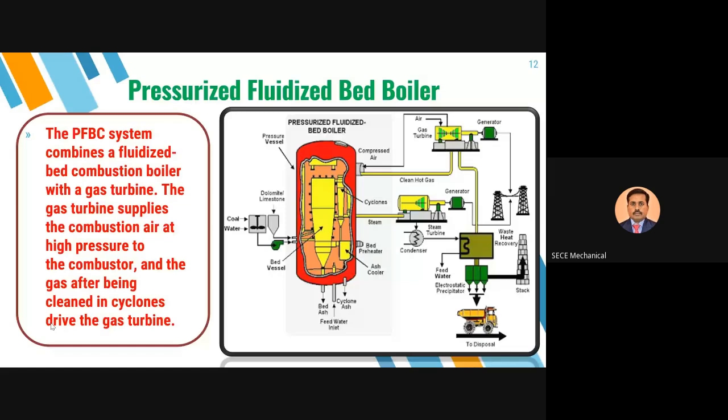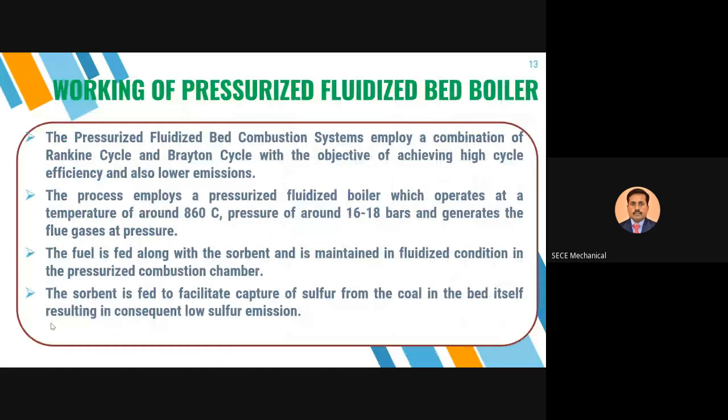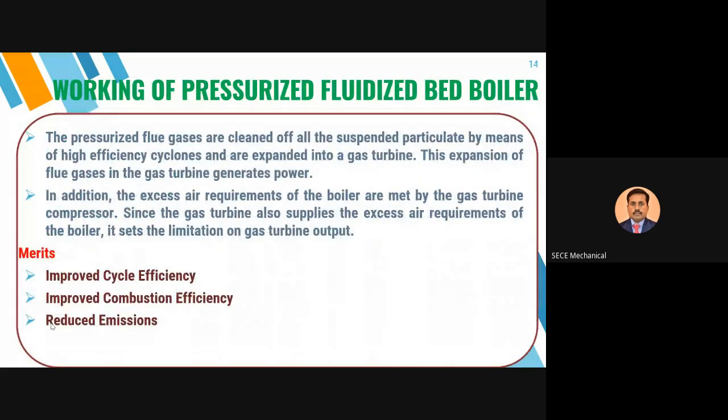After that, the toxic gases further undergo desulfurization and denitrification with the help of an electrostatic precipitator, and finally the gases are sent to the chimney. So likewise this arrangement is made in the pressurized fluid bed boiler. So today we discussed three things about the fluidized bed concept. The merits are improved cycle efficiency, improved combustion efficiency, and reduced emission. For that purpose, we are moving to the pressurized fluid bed boiler.